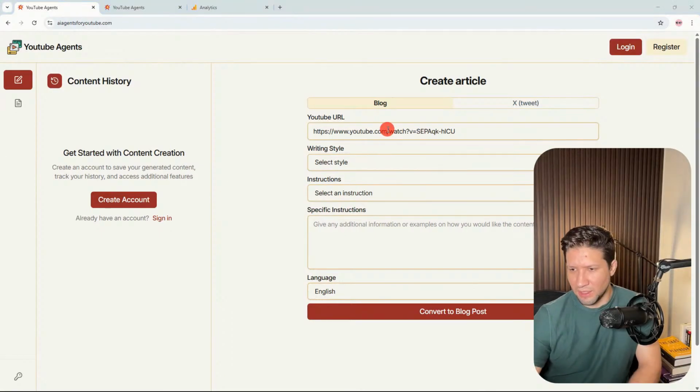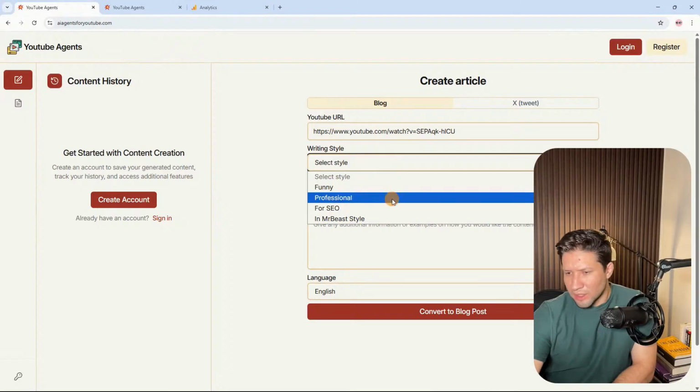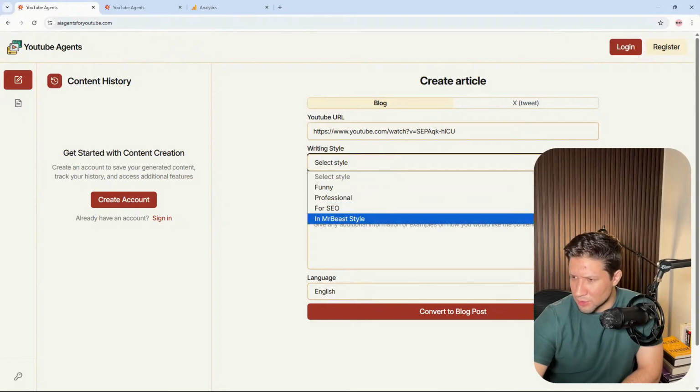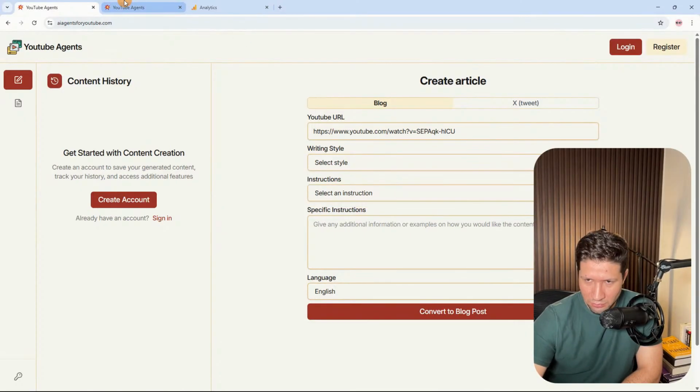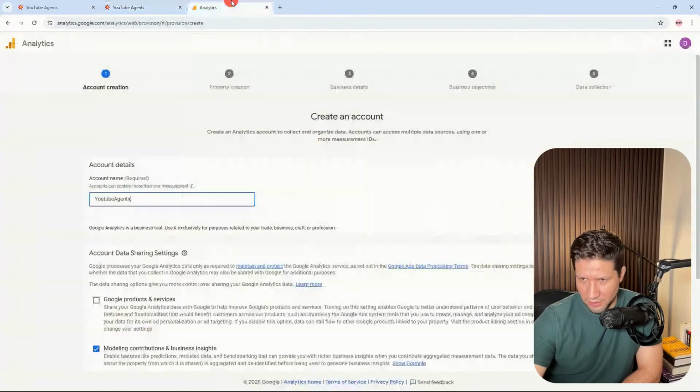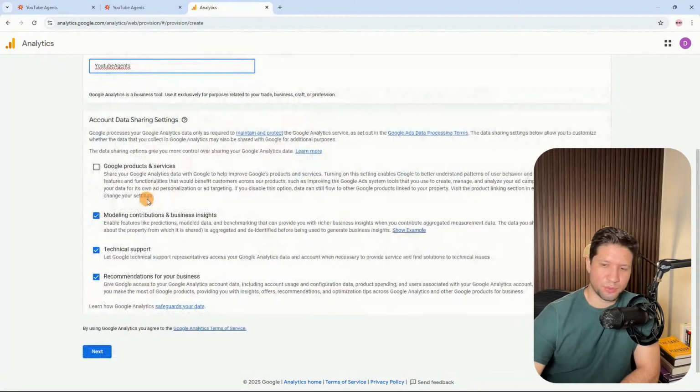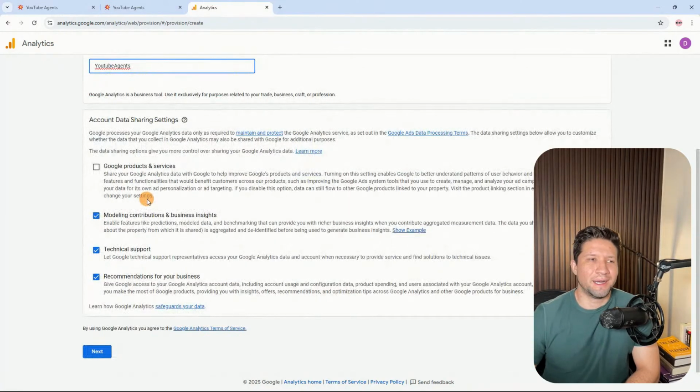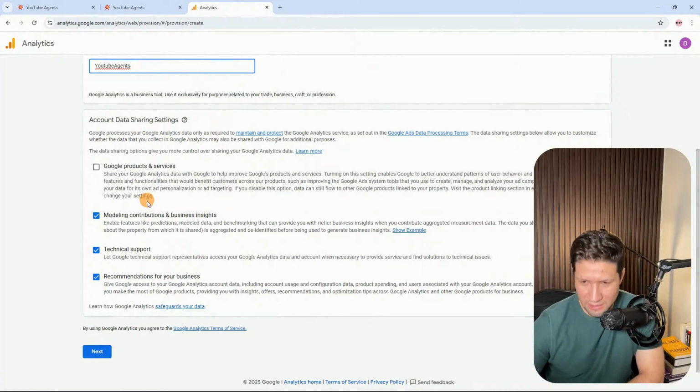So you just add the video and you can start creating blogs based on the information or content of that video. So that is why I'm calling it YouTube agents. Maybe in the future we should change the name because we can have problems using YouTube in our domain name. But for the moment, I'm going to leave it like that.